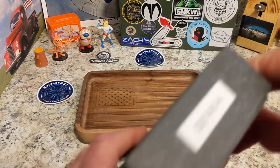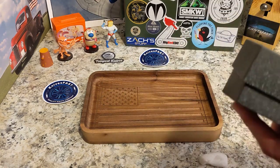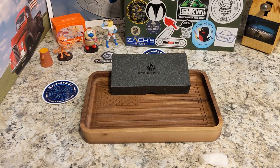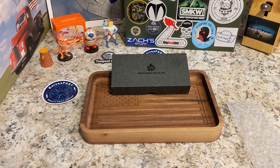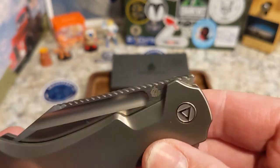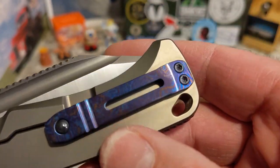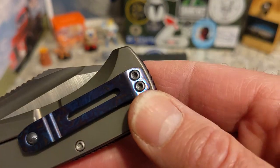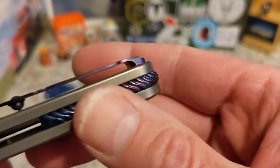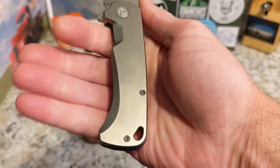Let's see what's in this — this is the QSP 143A. I saw this knife at Blade Show and was really excited to check it out. It just so happens this one has been going around to a lot of reviewers and has just come my way, so I am very excited. This is the QSP Rhino, which is coming out very very soon. Very awesome titanium frame lock, with this crazy Damascus milled pocket clip and a crazy Damascus backspacer with this radial jimping, which you also see up here. Just talk about fancy looking — this thing is very fancy.